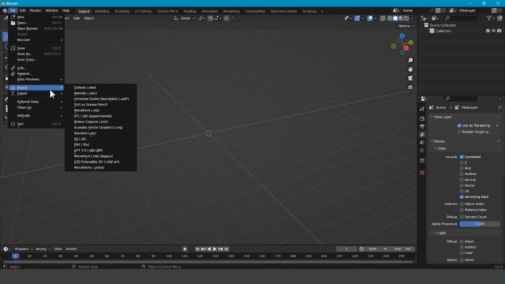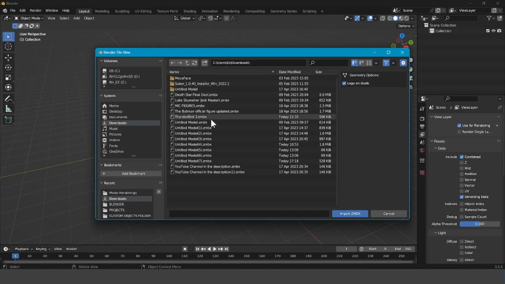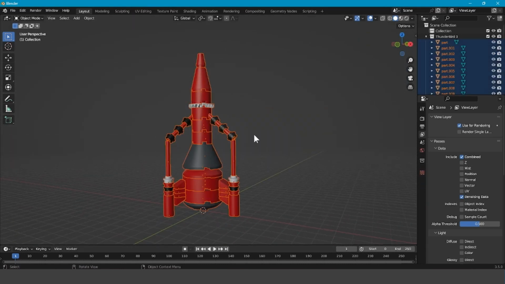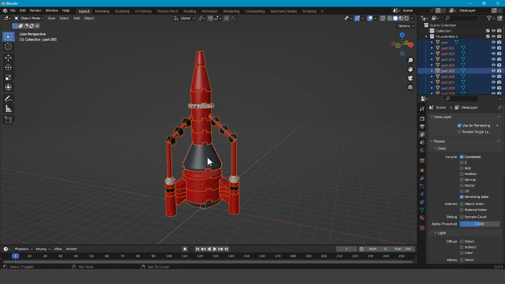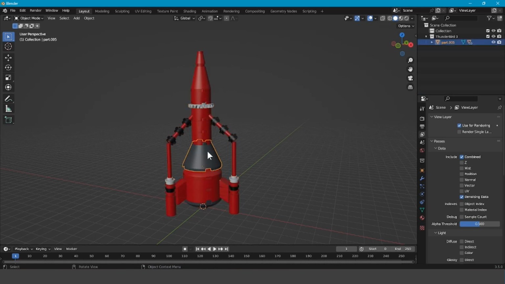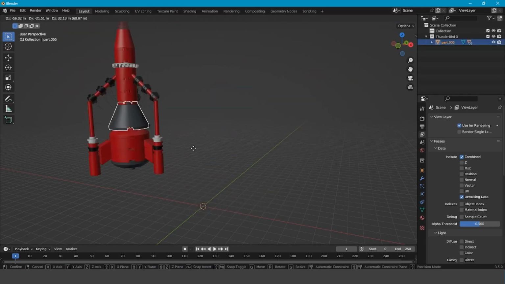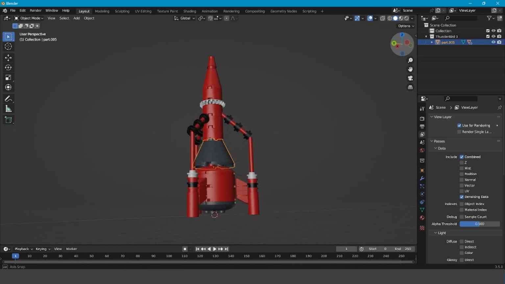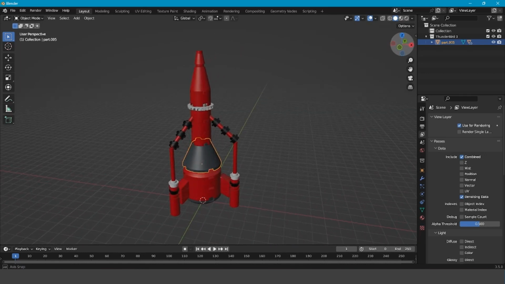Now, when you import a normal, just a random model into Blender, you can delete the empty, select everything by pressing A, Shift, select the object that you want to parent everything to. Parenting means that if you move that parent object, everything else will move with it. Then you select the parent object, you press Control P, and then press Object. Then if you select only that object, press G, move your mouse around. Then you see that everything moves around. Right click to go back, and that's what you want to do.